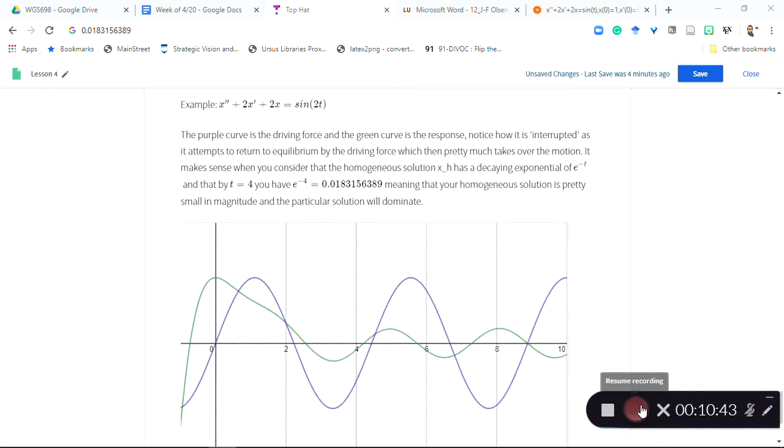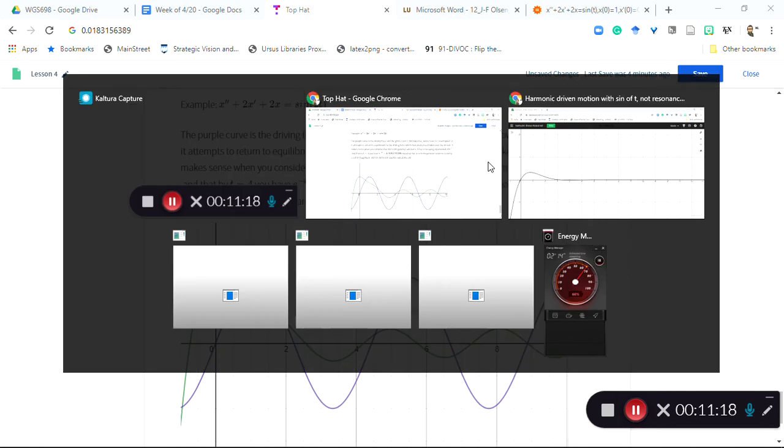Now, for the case of driven damped oscillations, so we're just looking at an underdamped equation here, x double prime plus 2x prime plus 2x. So this is underdamped because you'd have 4 minus 4 times 2, which is 8. That's negative. Just picked 2 here. It'll end up being the damped frequency. Now you don't have the same sort of thing here. Even if you were to zoom out, you won't. In fact, I can show you.